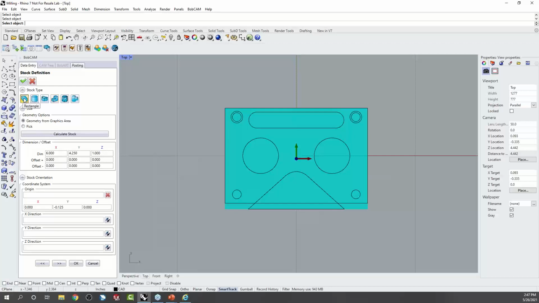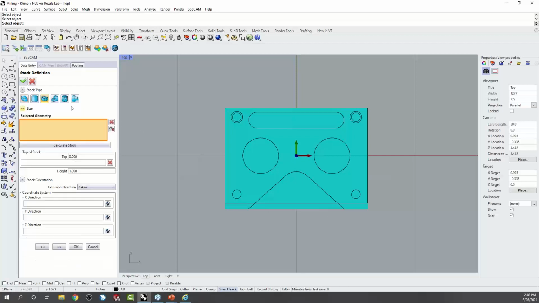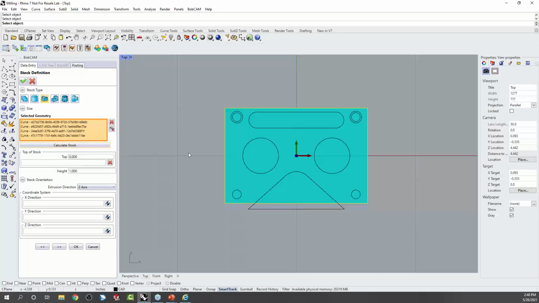In this case, this is the bounding box. This is a good example. This is the bounding box here, and we can see how it's picking up all of the sketches that are on the screen, even this open area that I don't really want. So if I want to control it to an area, I could say wireframe and select this outside profile here as my stock, calculate, and now you can see how it's just using that sketch to control the stock size.